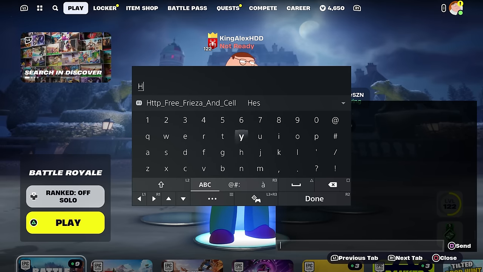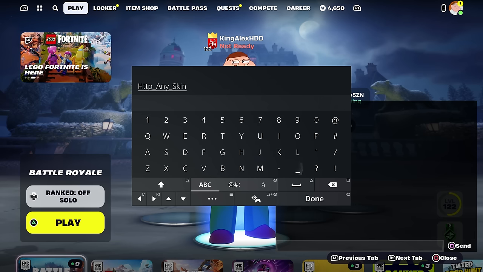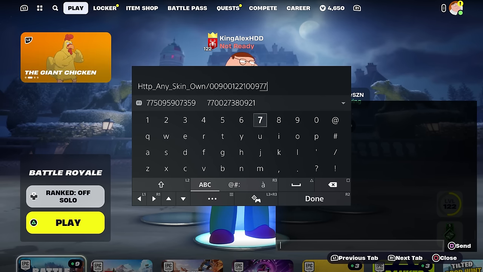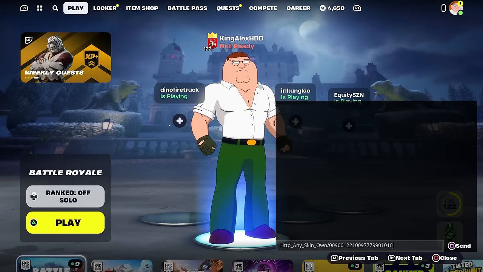But at the same time, what you guys are going to do is come over here, and you guys are going to type in this code, which is going to be HTTP, put underscore, type in any, underscore skin, just like that, underscore, and type in own, like you guys own this, okay? Then you guys are going to put dash, then put 009, 001221009777990100. Just like that. Make sure you do it just like that. Then you guys are gonna press done and then click on send.